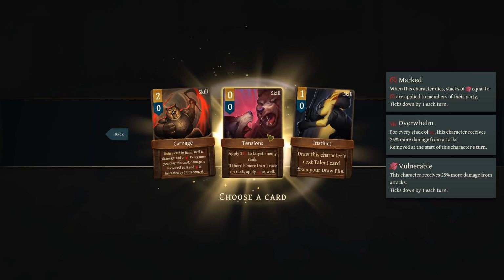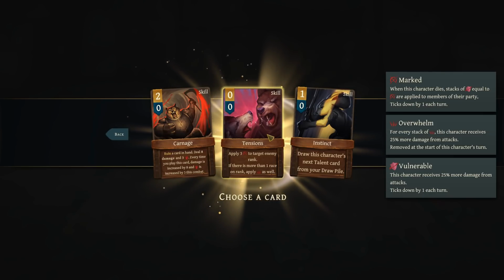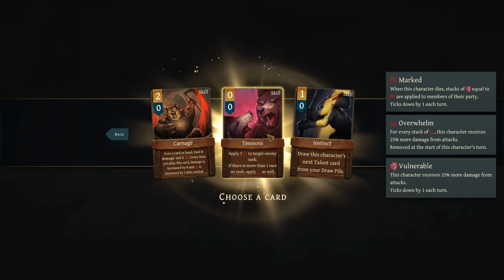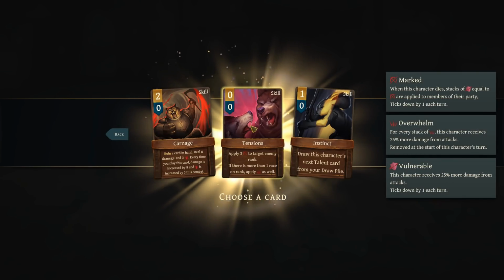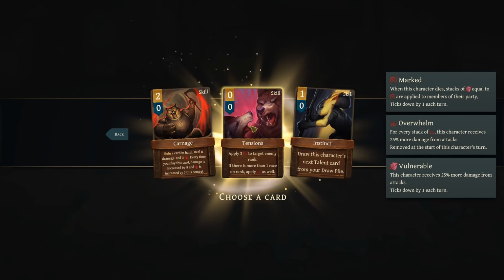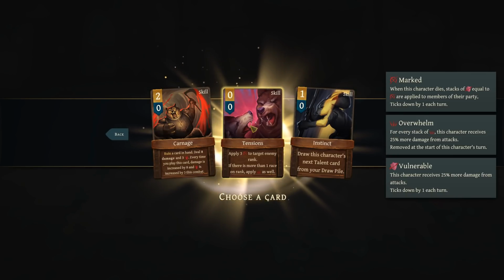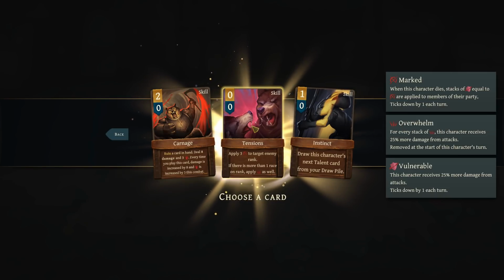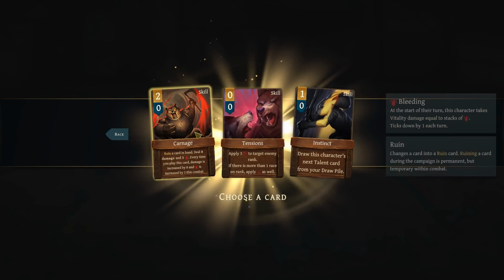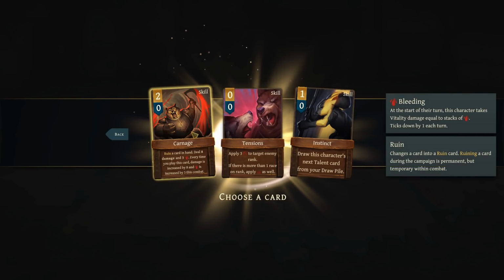Boy, overwhelm and vulnerable are just not very different. The difference is if you have multiple overwhelms, then it's more effective, whereas if you have multiple vulnerables, then it just lasts longer. But I don't know that you necessarily need two debuffs in your game that are only differentiated by that, frankly.